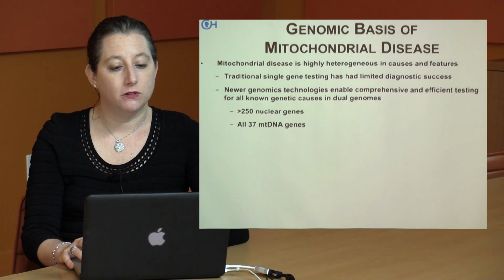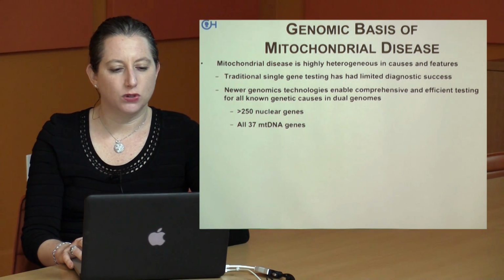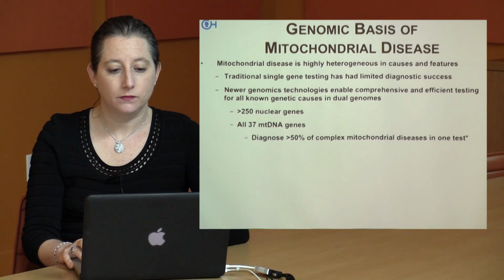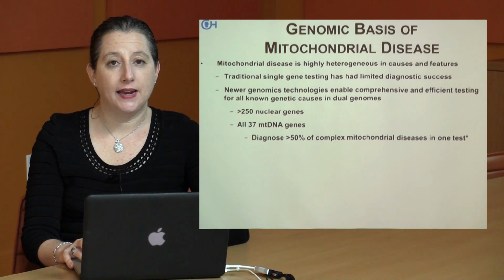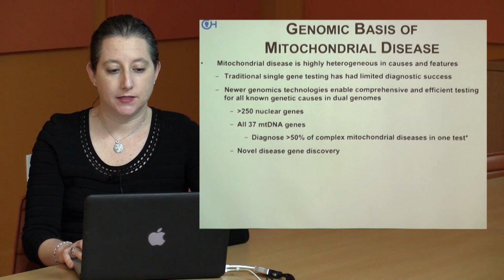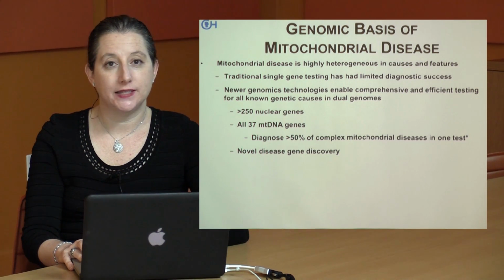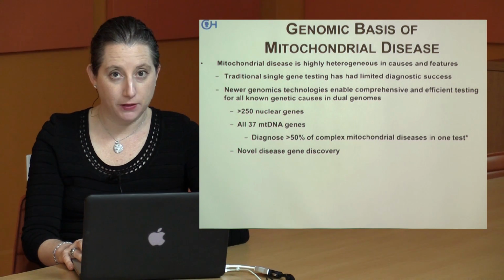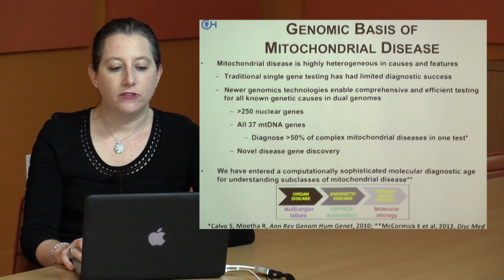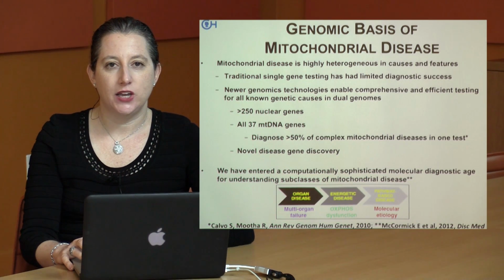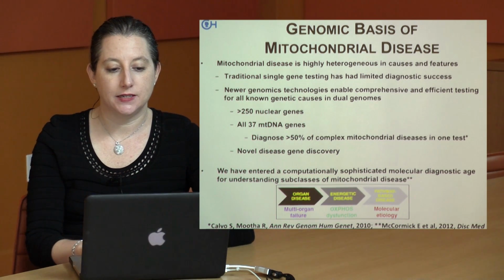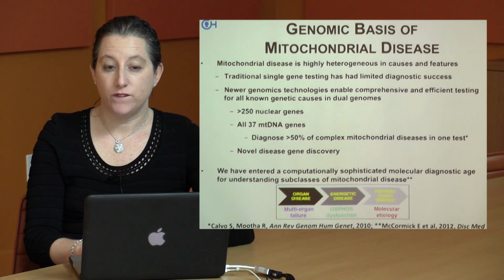This really began to take off in 2009 in the research realm, about 2012 in the clinical realm, and in 2016 this is really readily available throughout the United States. Thus, in one test, without doing anything invasive beyond a blood test, we can identify up to and perhaps a little over half of all genetic causes of mitochondrial diseases in one test. It also enables us to identify the newer genes that haven't yet been linked to mitochondrial disease, which may be the cause in any one person. And so really what technology has done is change the way we think about mitochondrial biology and disease. It's really become a bioinformatically and computationally sophisticated field.